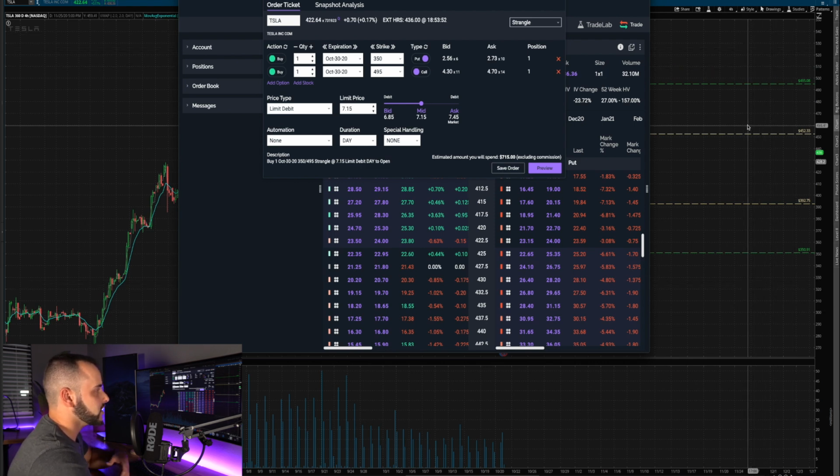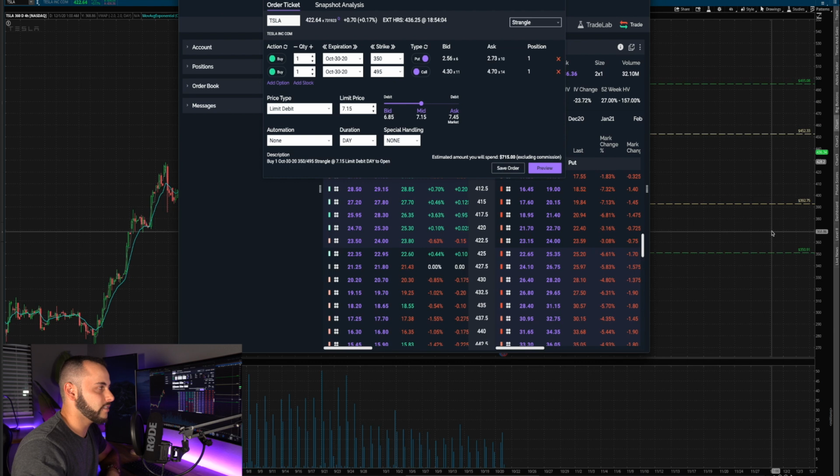So my expectation was for Tesla to move past those numbers, and if they do, I'll be very profitable. I'll still make profit if it beats expectations. So if it goes past the 452 or the 392, I'll still be able to have some profits, but ideally, if the stock was to move past my call, the 495 call, or below my put, that's where the profit would really start to kick in. That's the basis of a strangle option strategy.